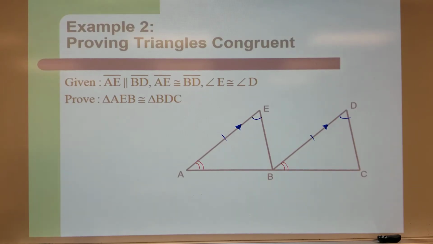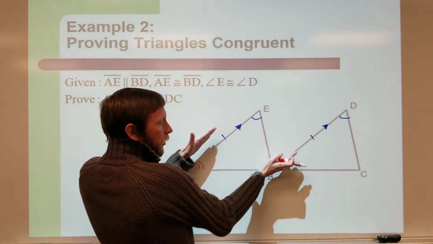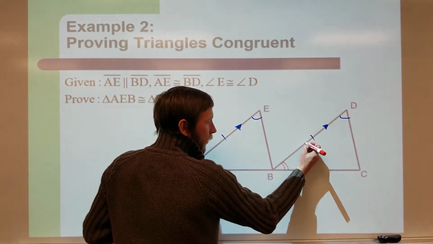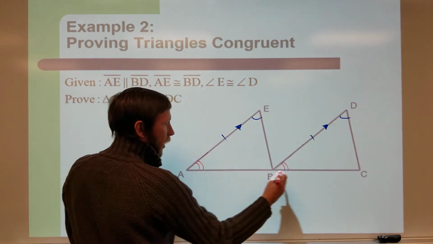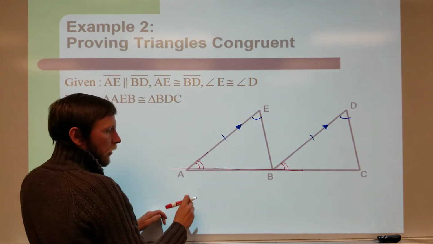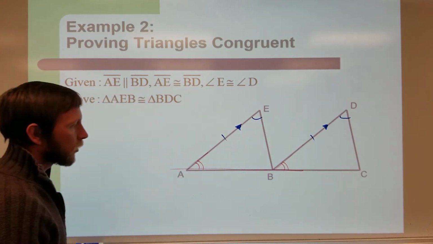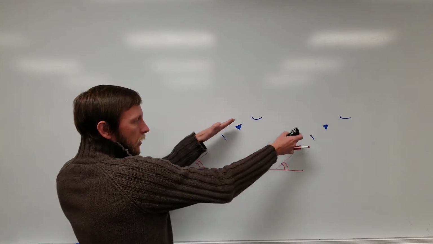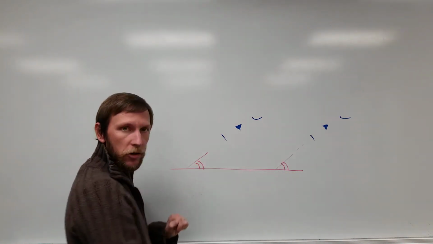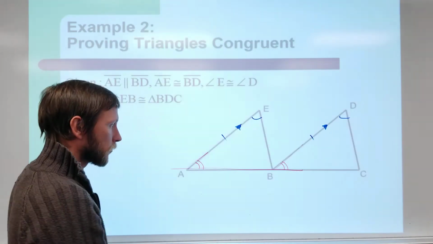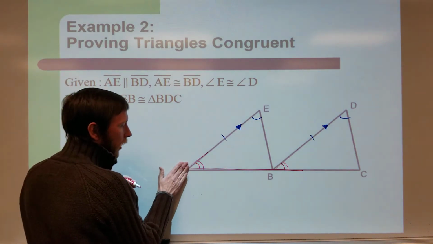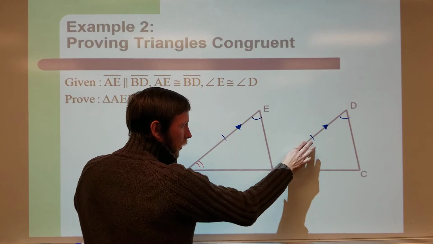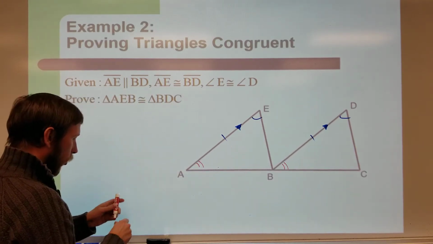These angles here are corresponding angles, all right? We've got this side is parallel to this side, and here is the transversal. When we look at this picture, we can tell that these are corresponding angles, and if these lines are parallel, then the corresponding angles are congruent, okay? So the reason why the angle at A is congruent to the angle at B, which I have to name properly, is because they are corresponding angles.